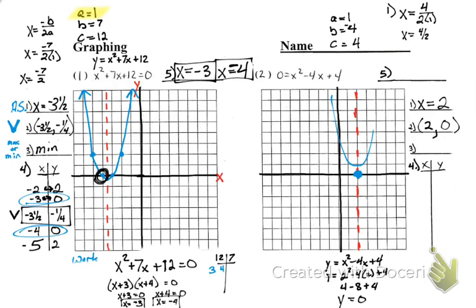Again, is this probably going to open up, or is it going to open down? And again, that's all dependent upon what your a value is. Again, in this case, my a is +1, so that means this parabola will open up. I don't know how wide or how skinny yet, but it does mean that as far as my max and min goes, this vertex is going to be the lowest point, so the minimum.